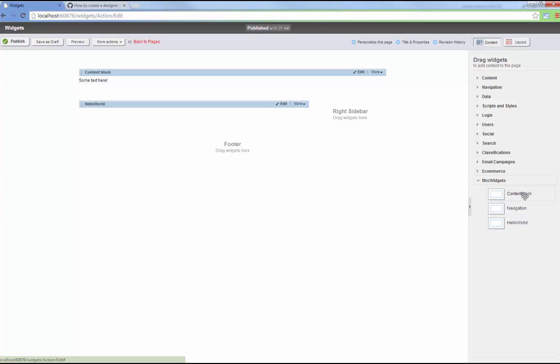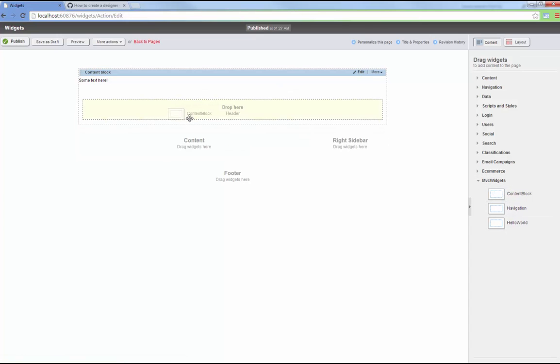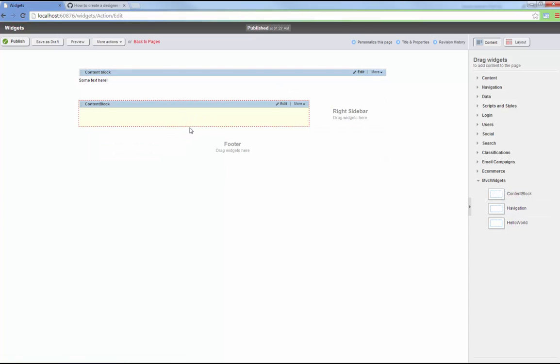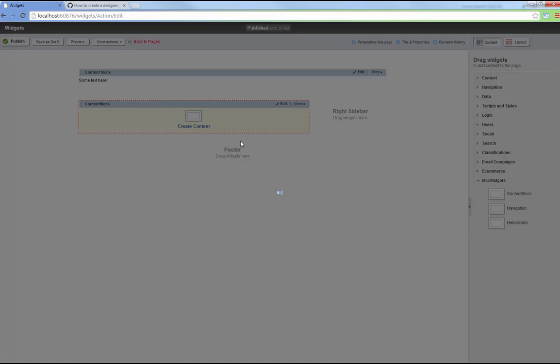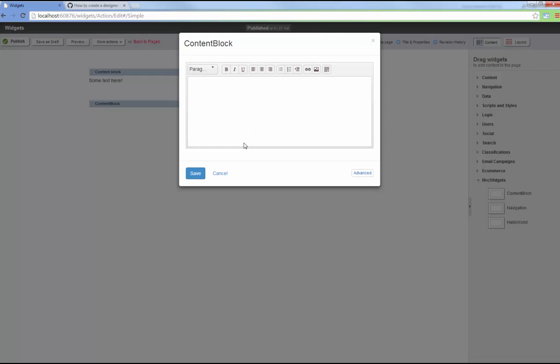This is an example of the same content block that I saw above, only this time written in MVC, and I can go ahead and click. Then you see that this designer now is not web forms based.